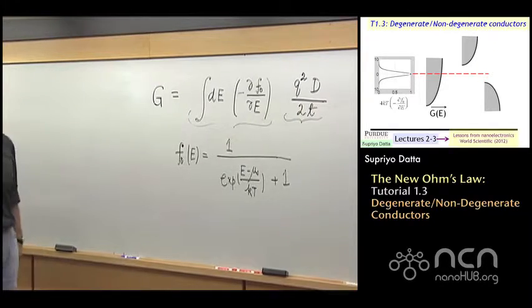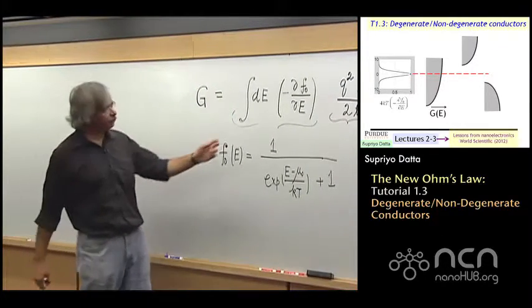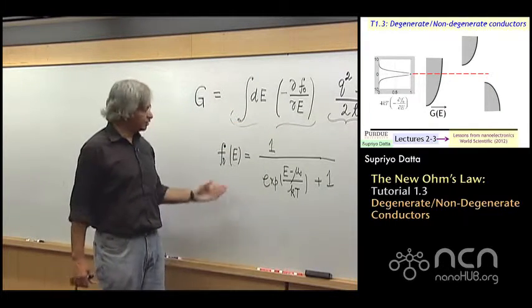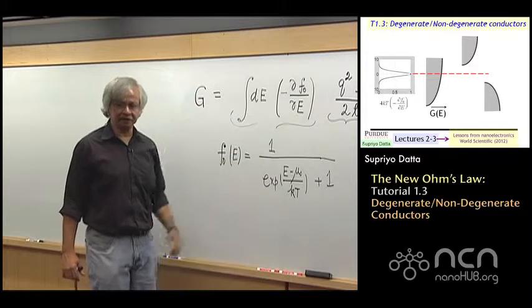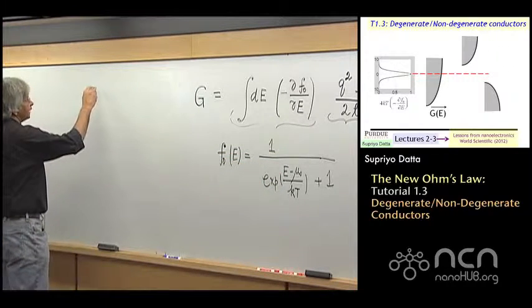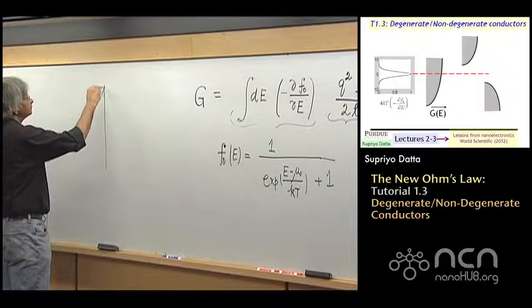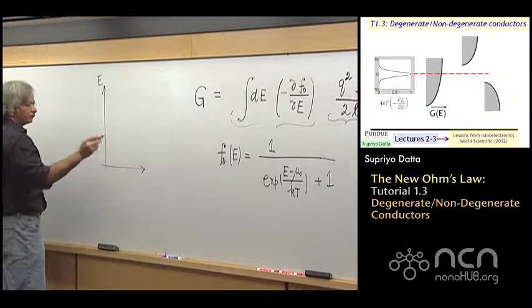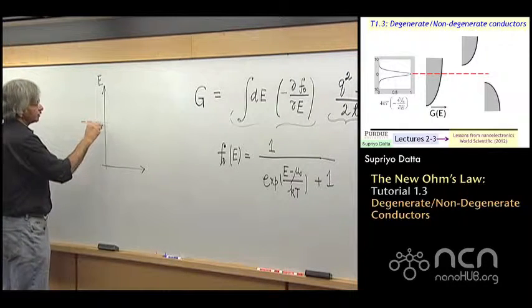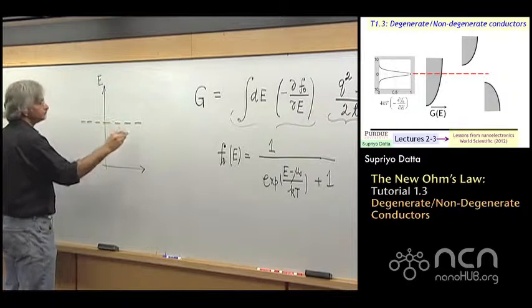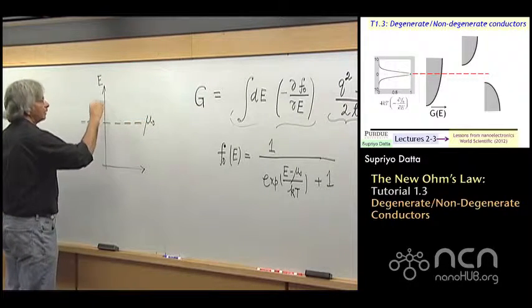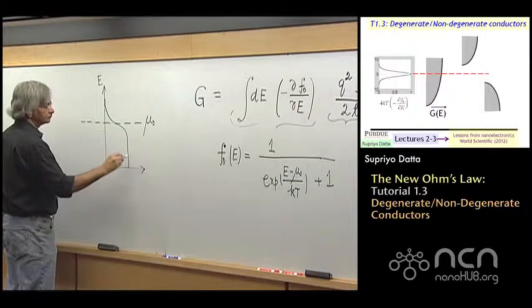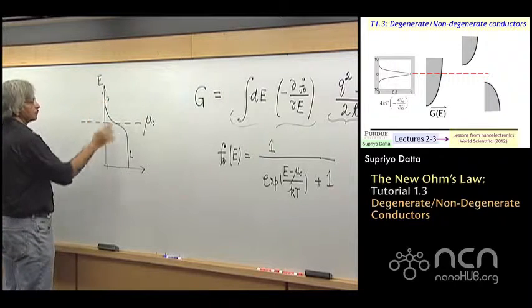Okay. Now, it's useful to have in your mind a picture of what this function looks like. That's this derivative of the Fermi function. You see, the Fermi function we defined in the lecture, and if you remember, the way it looks is, if this is energy, and you plot the Fermi function, there is this electrochemical potential mu 0, and above it, it goes to 0, and below it is 1. It changes from 1 to 0.